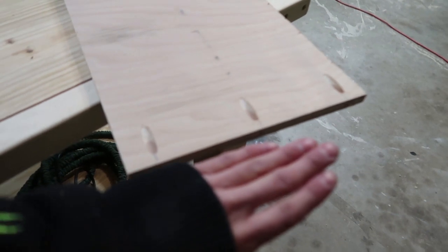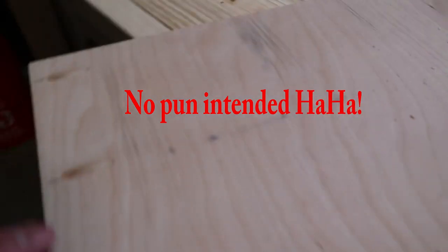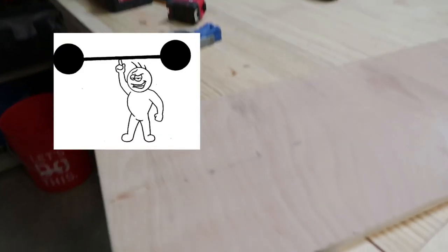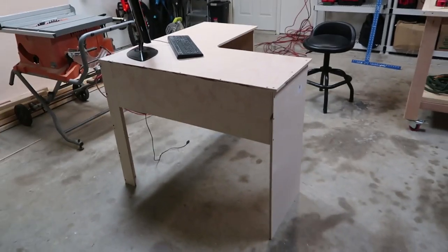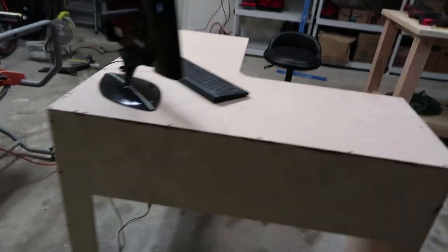These are called pocket holes. If you've seen them on any other videos, you can definitely see that I do like these sometimes. This will allow me to go from a flat piece of wood to a flat piece of wood — called a butt joint — and then on the backside you won't see any holes, but the screws that bond the two pieces of wood together are super strong. That'll be going from that corner piece — we have pocket holes and then all the screws going from this side. Fast forward into the future. I got these back pieces on, everything's pretty strong.